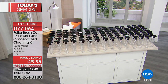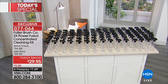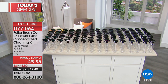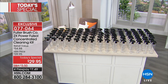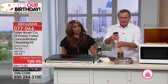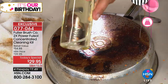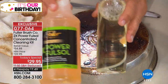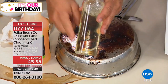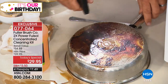What a buy. Think about that — it works out to about 50 cents a bottle for an all-around-the-house cleaner from the Fuller Brush Company. What I've done is taken a capful of the concentrate, poured it into the spray bottle that you get in the set, and filled the rest up with water. It comes with a pump sprayer, so now you can spray this on any surface you want to clean.